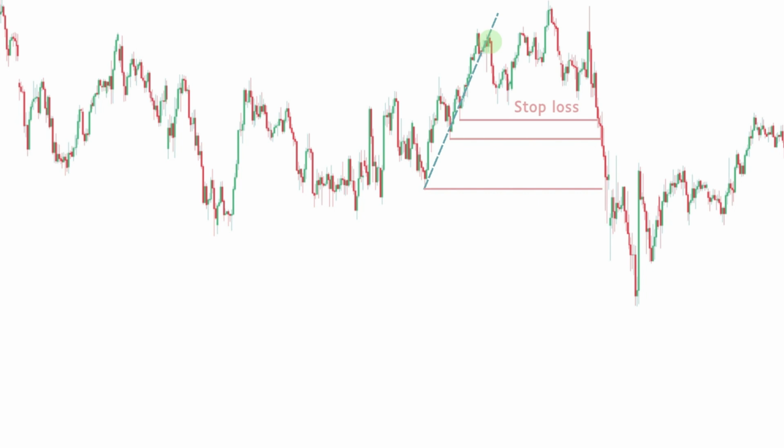Our entry would be after price reclaimed the broken support level, with confirmation from price action. We'd place our stop loss below the recent low created during the liquidity hunt, as a move below this level would suggest our analysis was incorrect. As we can see, the trade developed exactly as expected. After running the liquidity below support, price reversed sharply and continued the uptrend. This happened because we understood the institutional liquidity game rather than reacting emotionally to the apparent breakdown.